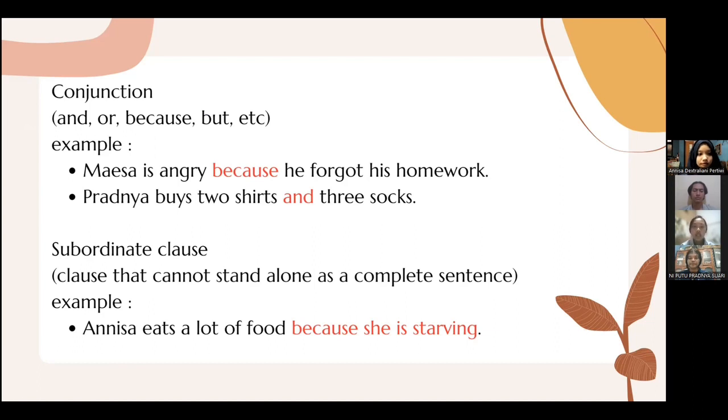So there is a close relationship between sentence structure and grammatical categories. Grammatical categories such as noun, verb, adjective, and adverb provide the building blocks for constructing a sentence. Sentence structure, on the other hand, is the way in which these building blocks are arranged to form a coherent sentence.